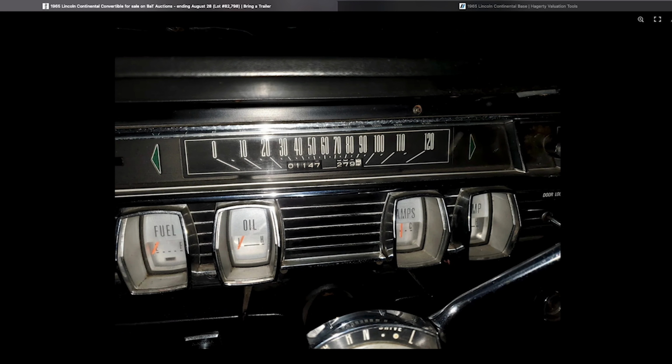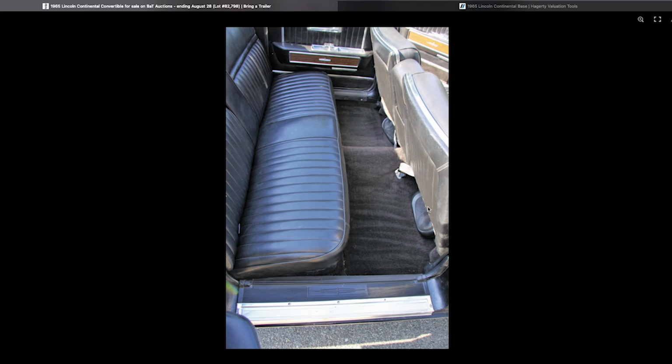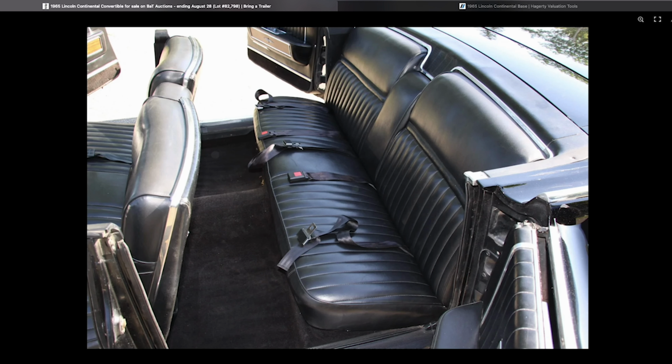You may have noticed when we were looking at the rear interior photos, there are some speaker pods underneath the seats, and those could easily be removed if that's not your flavor. But it is kind of cool because these cars didn't have many speakers, and if you're cruising and you want to listen to your music, having something to make it a little bit louder versus just the speaker here and the speaker in the dash, which is not much. This is certainly something that you may enjoy, or you may opt to get rid of it.